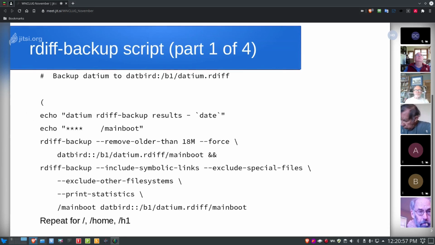So 18 months seems like a reasonable max retention time. So the first step is just to remove anything that's older than 18 months, because now's a good time to get rid of them. And you know, it makes this a self-preserving kind of thing.